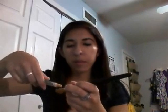Next, I'm going to start with the foundation, and this is Cargo F50, which is medium with olive undertones. Now, I would recommend using liquid, at least for the foundation for prom, just because it's a better coverage than powder, in my opinion. But that's just me, and I actually have my contacts on right now so I can show all this better. So I usually just use my foundation brush and I put the makeup right on here. And you could also just put it directly on your face and then blend.